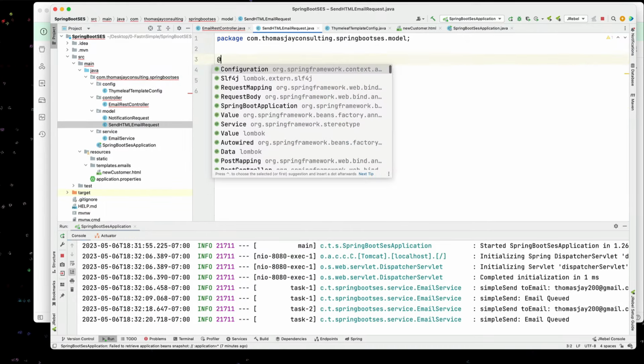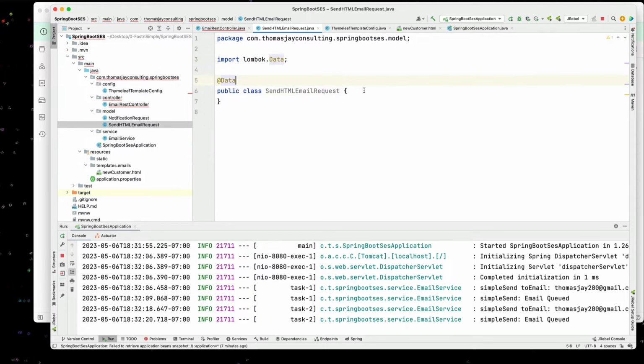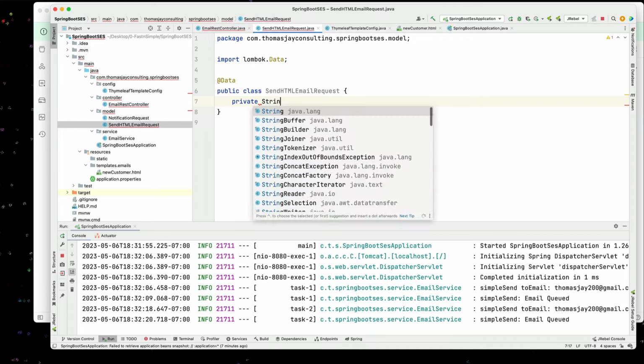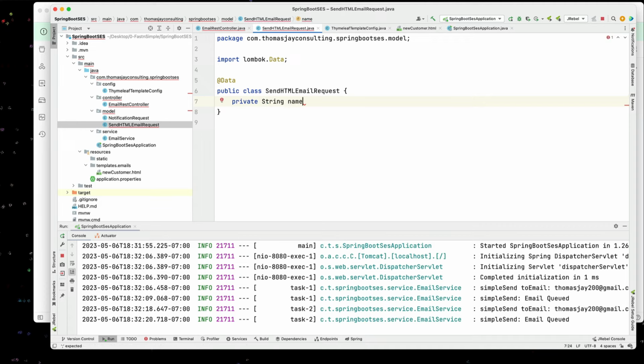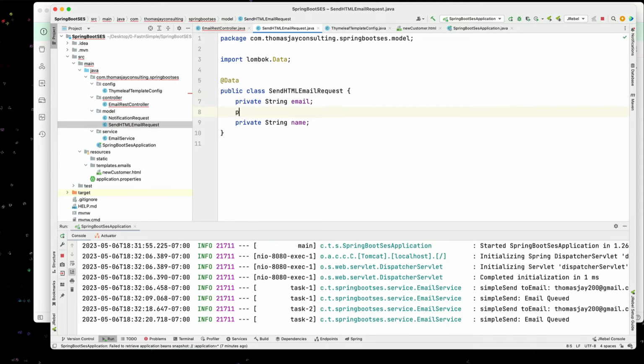So just like before, we're going to use @Data in here. And to start with, we need a name. So we're just going to create a name, but we need to find out who to send it to, so we also need to have the email. We kind of need to have a subject. Yeah, I think we can start with that, because this is going to be based off a template.